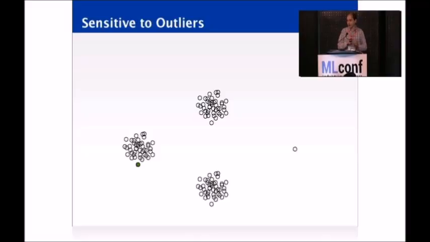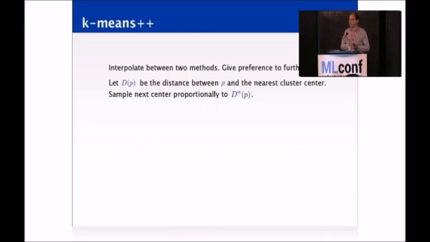It's maybe not quite as bad as doing random initialization. If you have something to do, do this instead. But this is still not a great idea, right? For the obvious reasons, now I run k-means and I merge the 2 clusters in the middle. Again, not a clustering that you want to see. So what do we do? We say, let's interpolate between these 2 methods. One method was really good in that it was uniform over the whole data set. One method was really good in that it was sort of looking at the furthest point away, which is intuitively what we wanted to do.